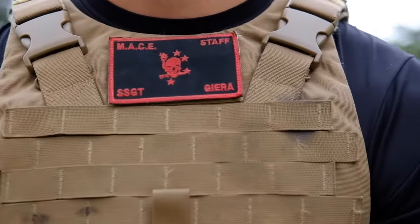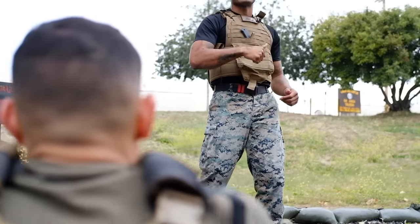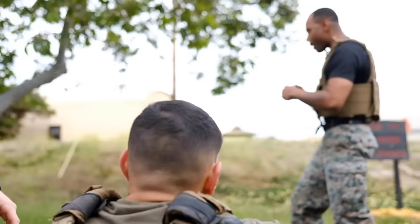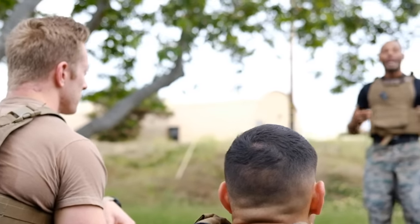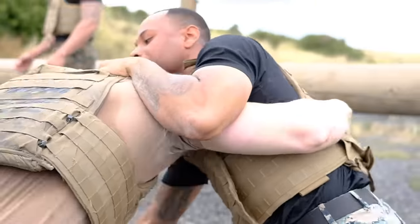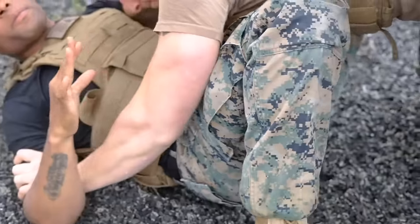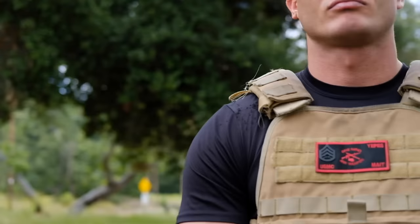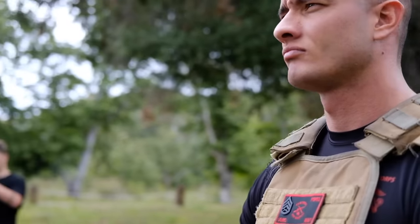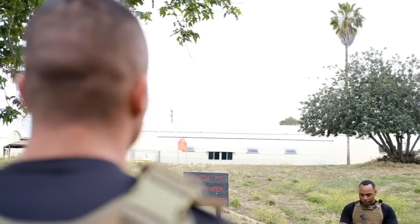All right, next I have my principles. Now my principles is BBLT: body position, balance, leverage, and timing. Body position, you wanna ensure that your body is properly positioned so that way you can actually execute the technique. Does everybody understand that? Balance, you wanna ensure that you have proper weight distribution throughout your body so that when you actually execute this technique, you are not disrupting your own center of gravity. Does everybody understand that? Yes. Leverage, you will use your opponent as a lever to take them off of the ground, up in the air, and back onto the ground. Does everybody understand that?